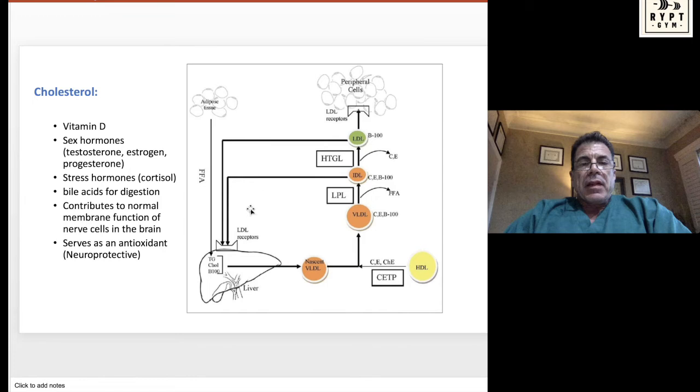So this is an important slide because there's so much focus on cholesterol as being the bad guy. But really, cholesterol in the liver is packaged with triglycerides into very low density lipoproteins. So lipoproteins are what allow fat to mix in water. As we know, fat and water don't mix, so it has to be transported through our bodies through blood, which is mostly aqueous. So how do you get fat to move around to targets? You build lipoproteins. So our lipoproteins are VLDL, IDL, and LDL.